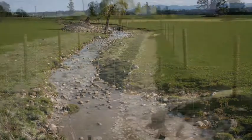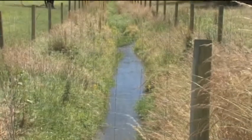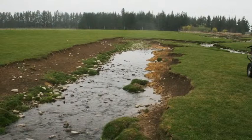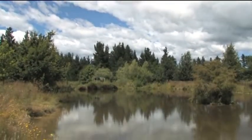Yeah. And a lot of work being done out there too with your waterways, keeping things right with the environment? Yeah, well, that's been another key thing for me here. I've had a bit of a nudge from the regional council, but basically deer are very destructive on properties, and if you've got a lot of creeks going through your property, they have a habit of getting into them and wearing down all the banks and creating a lot of turbidity. So we had a major program refencing and redirecting and putting 3 creeks into one, but all ended up basically in the same place on the way out, and creating settling ponds, which also had the great advantage of being a duck pond, which was quite an incentive.